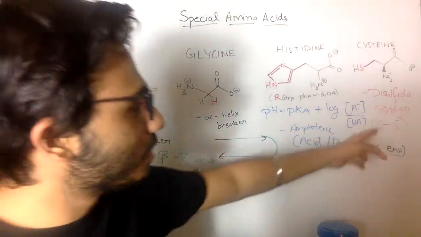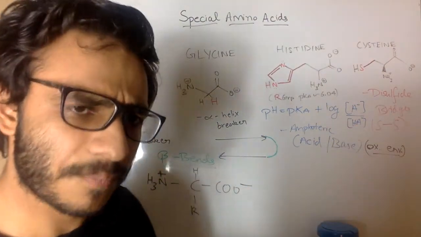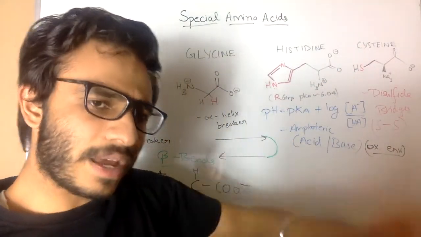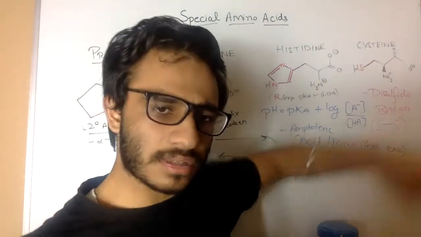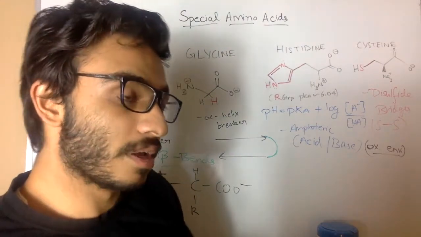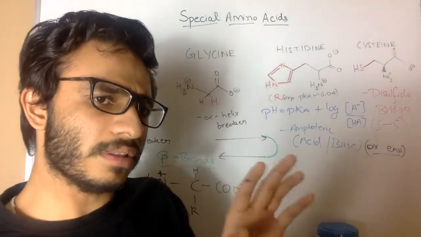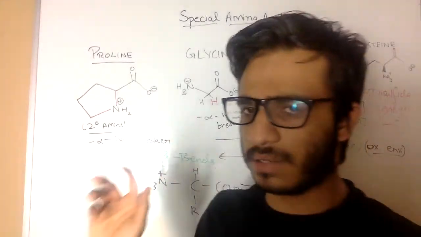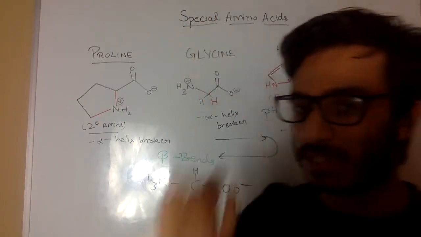Okay, so why are these disulfide bridges so important? Because they stabilize the tertiary structures of proteins, right? So that's the idea. To stabilize tertiary structure, we need these disulfide bridges. That's why cysteine is so important. It's found in almost all of the proteins, because without tertiary structures, proteins cannot function properly. They at least need to be in their tertiary form. And I'll talk about all these alpha helices, beta strands, and tertiary structures in the protein video series. But that's the entire idea about special amino acids.